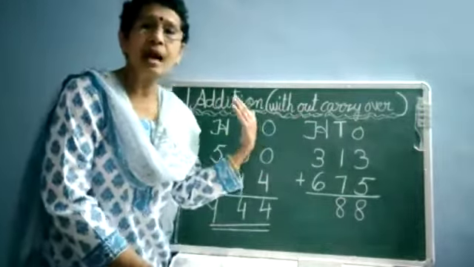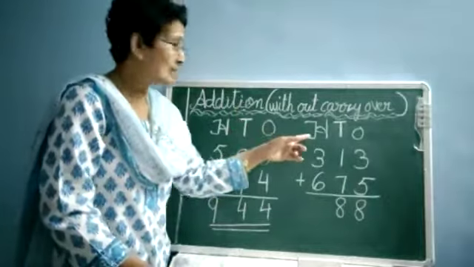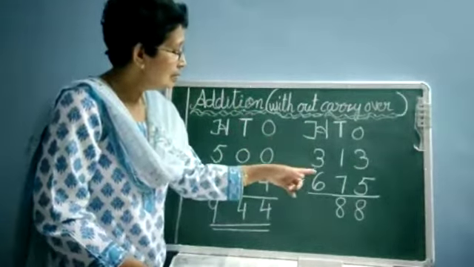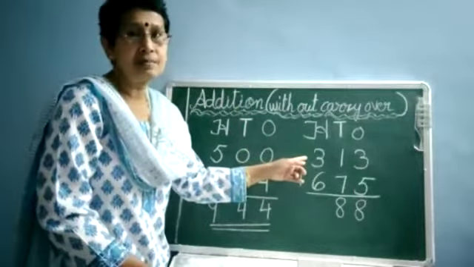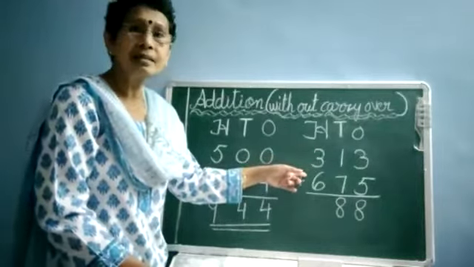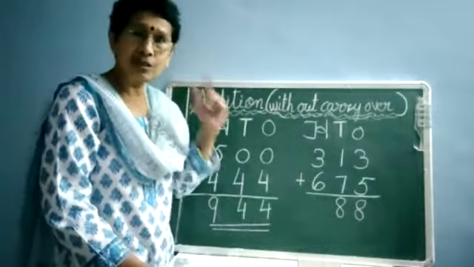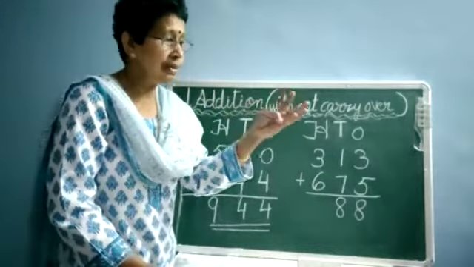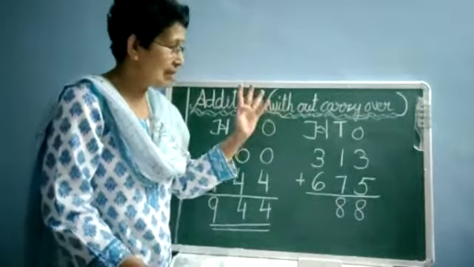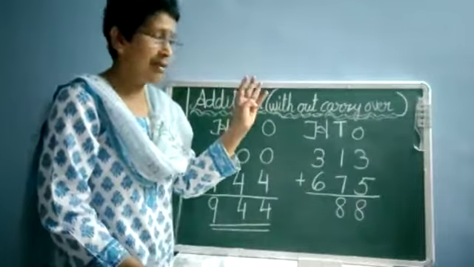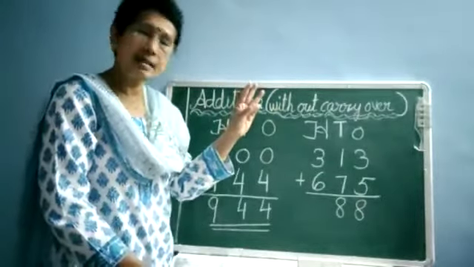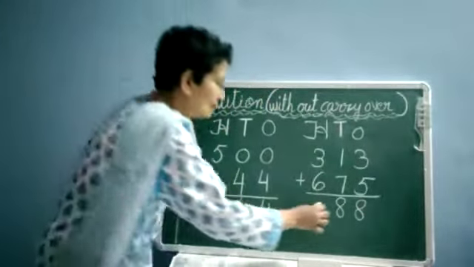Now, we are coming towards the hundreds side. 6 and 3. 6 is in your mind because bigger number is always in your mind. And 3 is on your finger. So 6, the next number, I am going to add 7, 8 and 9. So 6 plus 3 is 9.